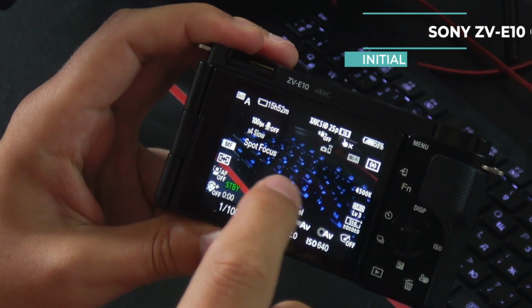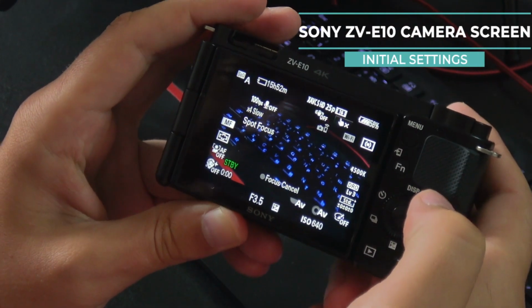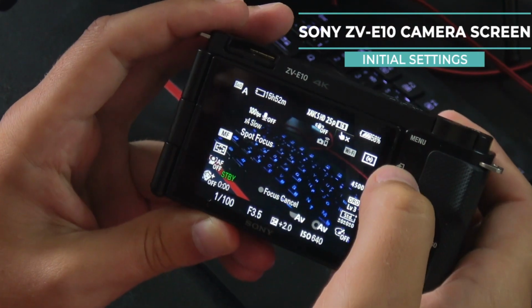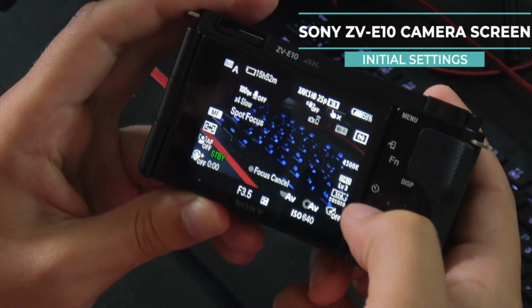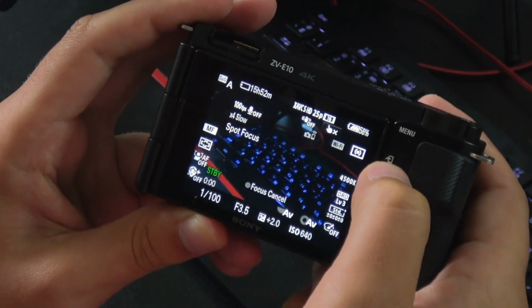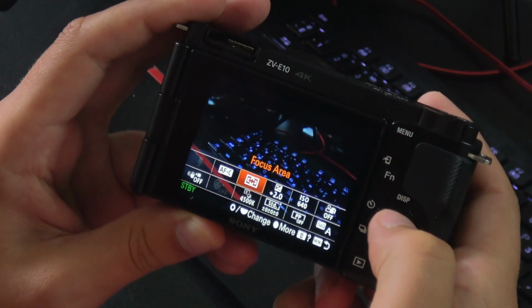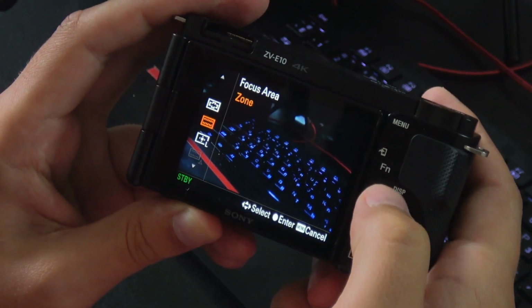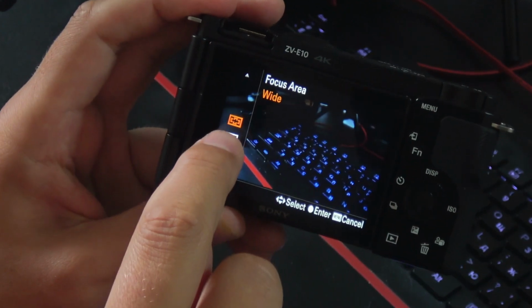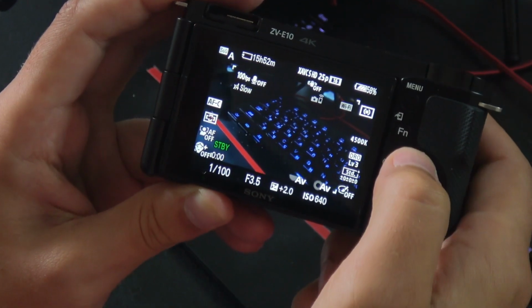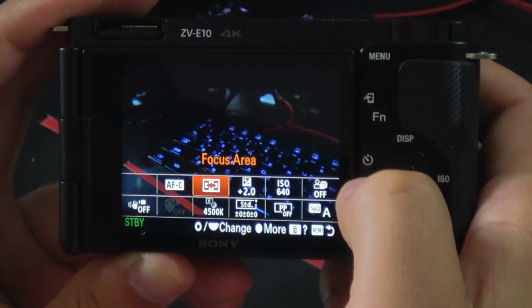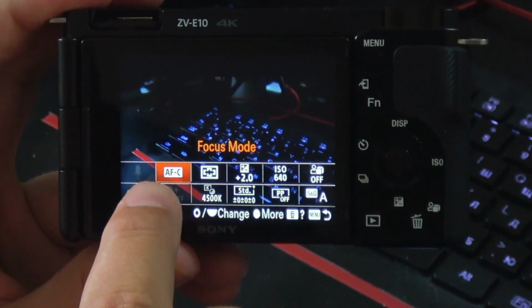First of all, the settings here on a camera that we might be losing and what we need to change. So click on the FN button here and go to focus area, and in focus area you need to choose wide. Click on it, then again click on FN and focus mode.